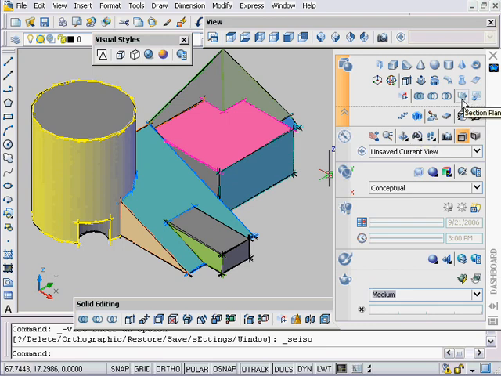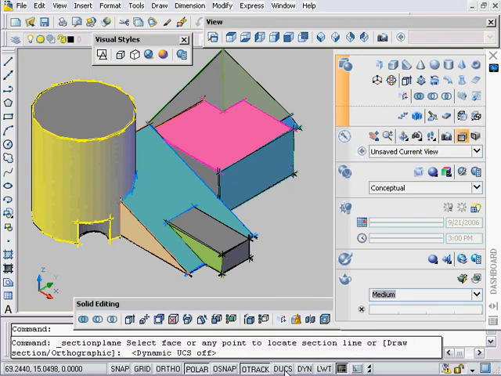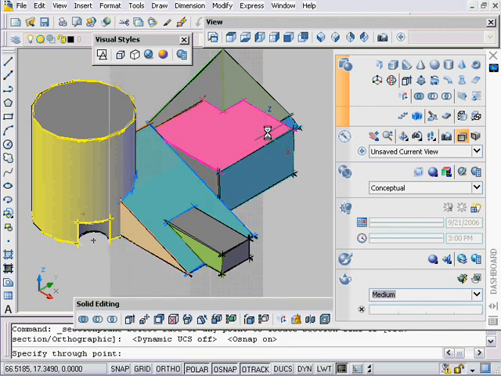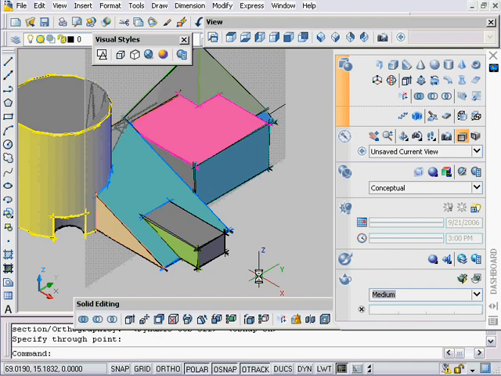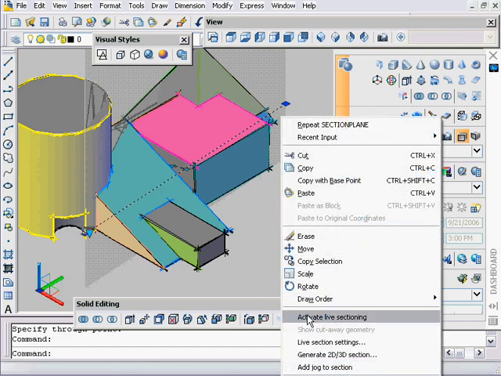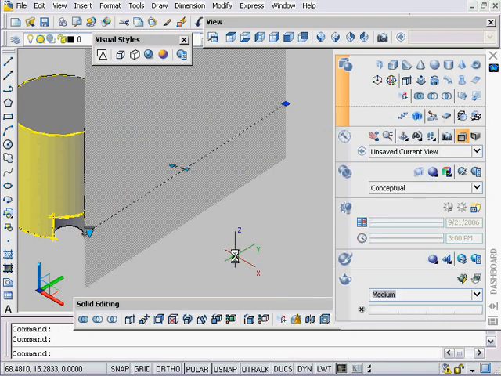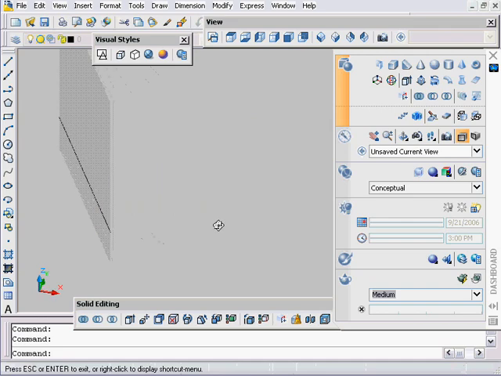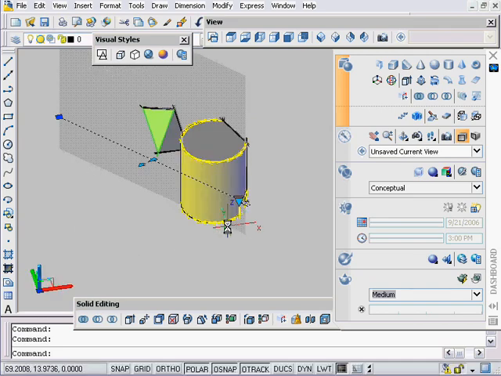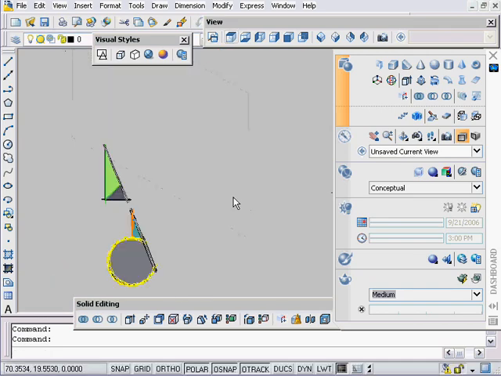Okay. Go back to my section plane again. This time I'm going to turn my DUCS off. Now none of my faces are going to hover, so now I can maybe use F3 as an object snap and just click on there. Now I've created a section plane there. I can hover over it, click on it, right click, activate live section. There's that live section that I can shift middle mouse button, look around, and it disappears and comes back.